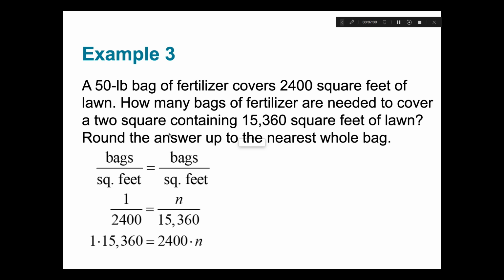Where do I get one from? Because they said it's one bag instead of 50 pounds. It's all right. You just have to divide by 50 when you're done doing it that way. Like the way we have it written down. I wrote it down the same way, 50 over 2,400. Okay, you can still do it that way. Instead of saying one bag, I can say it's 50 pounds over 2,400.